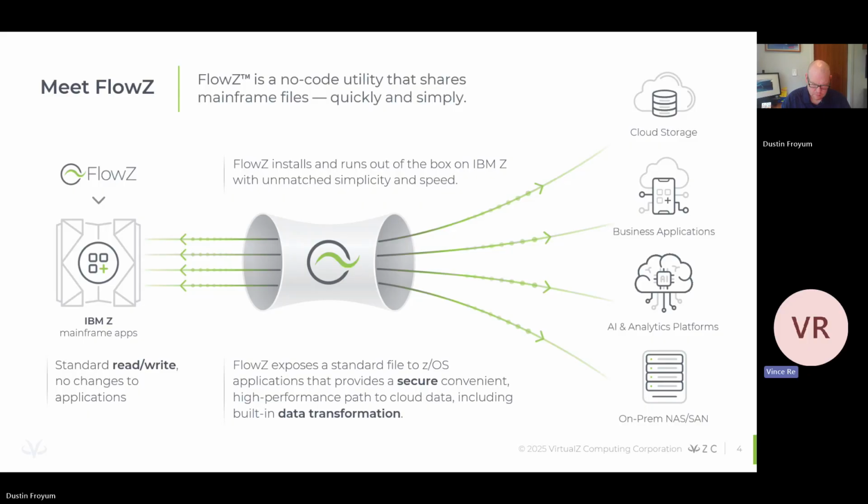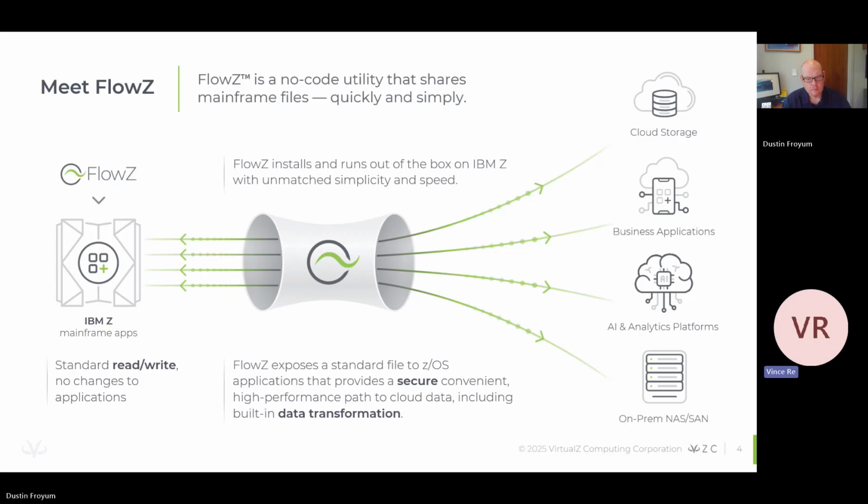And by the way, I'll just mention quickly in passing, one of the other advantages of FlowZ is that the back end piece, the part that actually knows how to talk to Google and Azure and AWS, or whatever it is, is open. What that means is that we could share the standard for that, and anybody could write a driver that plugs into FlowZ.